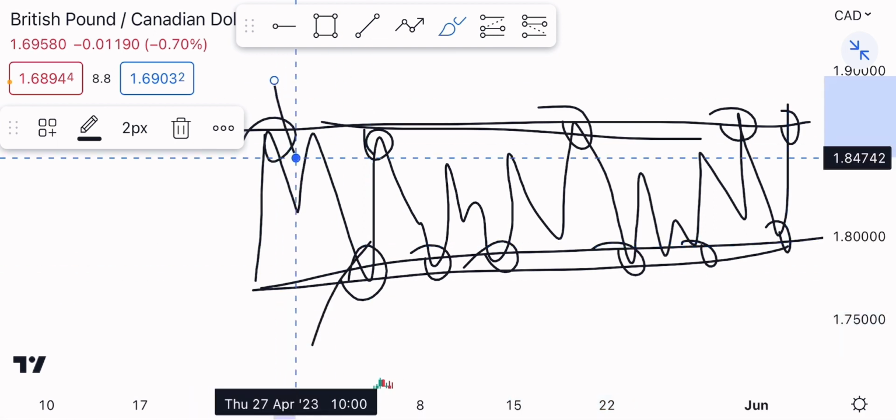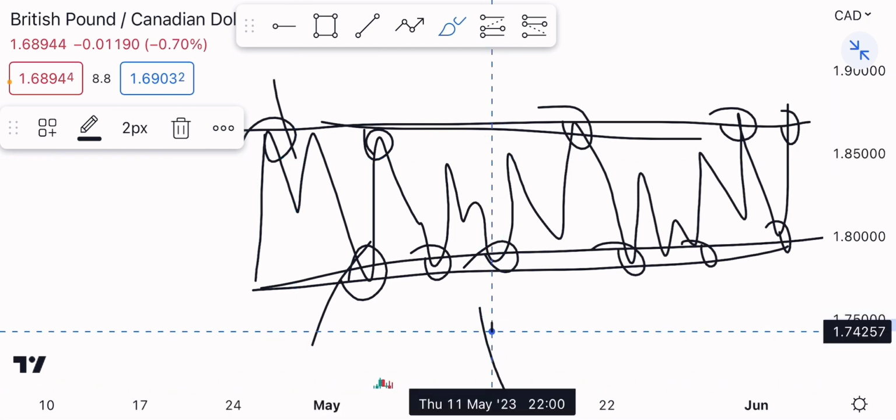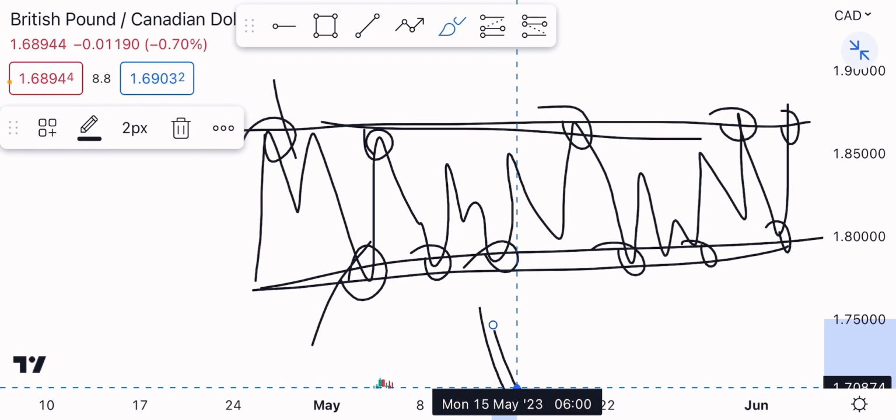We don't just buy at any support level or sell at any resistance level. There are things we should consider before buying or selling at these levels. So I'll be showing you guys an appropriate way of looking out for confirmations on those levels before you can buy or sell on those levels. Before we take any trade on those levels, we should wait for confirmation. So what are these confirmations? That's what we'll be talking about in this video.